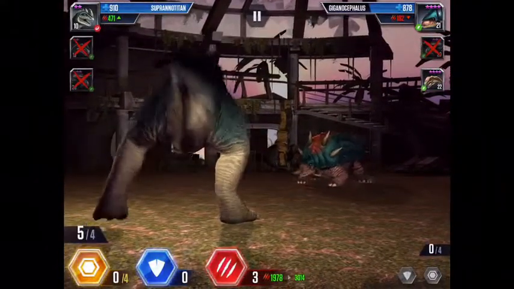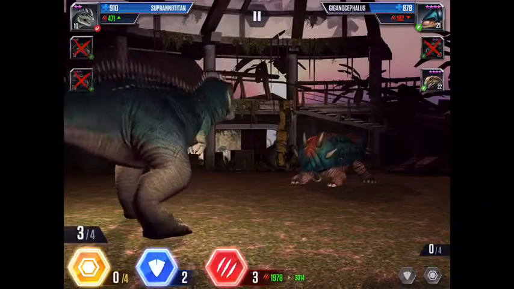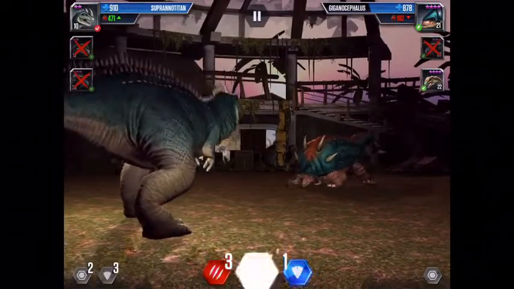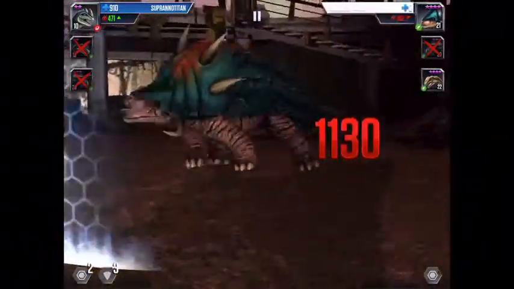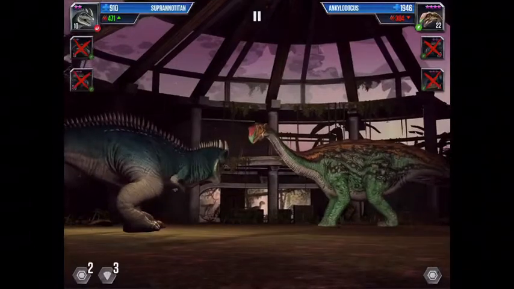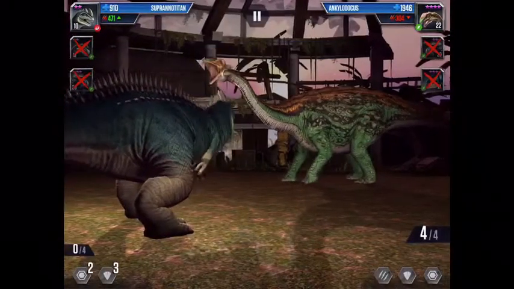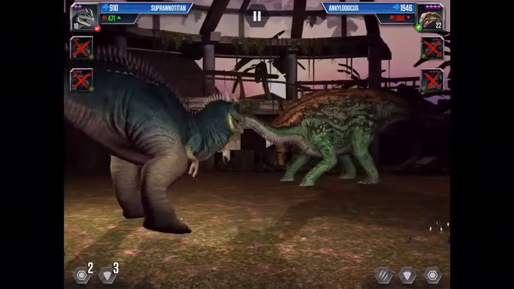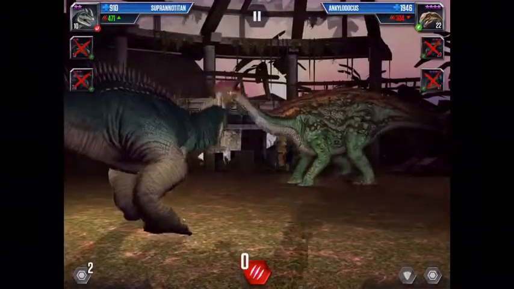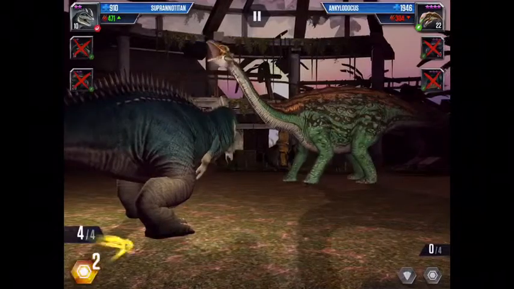Wait, no, I think Ankylodocus can kill us with 3 block and 2 reserve. Okay, now all Ankylodocus needs to do is attack us and we won. Okay, so let's just go for that 6 attack.